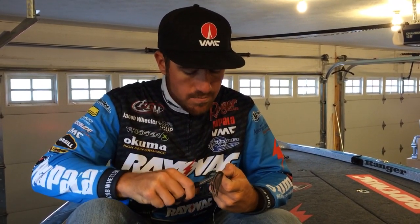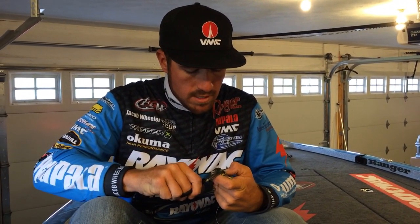Now what this is going to do, there's a little small hole in between the legs, and you can probably just barely see it there. Now what that'll do is keep the water out when you're working the frog, which I move quite a bit. When you're working your frog, the water is going to come in and go right back out, and your hookup ratio is going to be a whole lot better. Your frog's going to be a little bit lighter because you won't have a whole bunch of water, but your hookup ratio is almost going to be 100% when you do this.